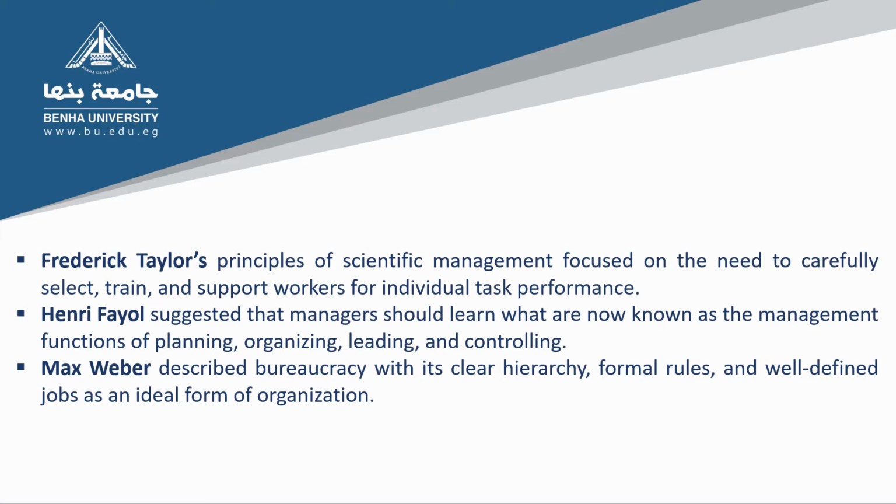Frederick Taylor's principles of scientific management focused on the need to carefully select and train and support workers for individual task performance. Where Henri Fayol suggested that managers should learn what are now known as the management functions of planning and organizing and leading and controlling. Max Weber described bureaucracy with its clear hierarchy and formal rules and well-defined jobs as an ideal form of organization.